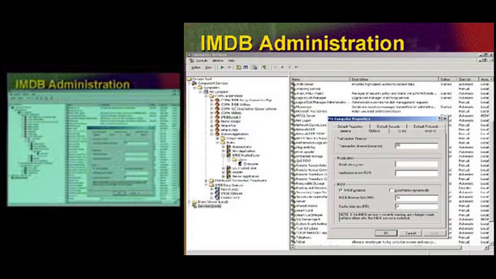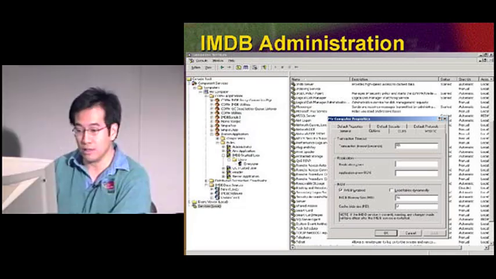This screenshot illustrates some of the major features of the Component Services Administration tool. For example, the IMDb Trusted User role, which is a complex application role located under the My Computer icon and the System application.